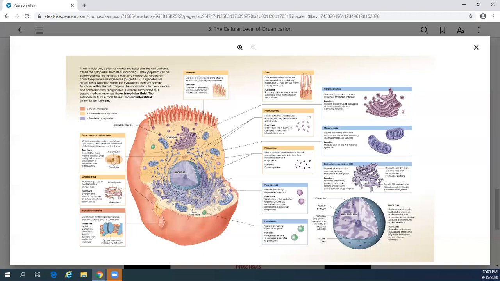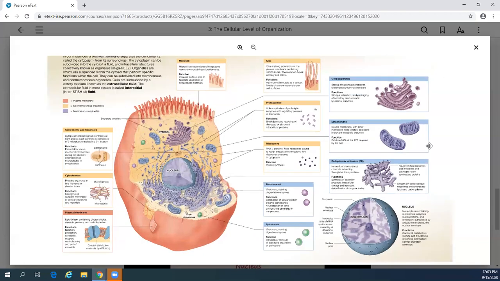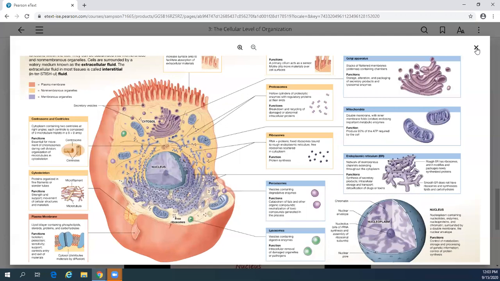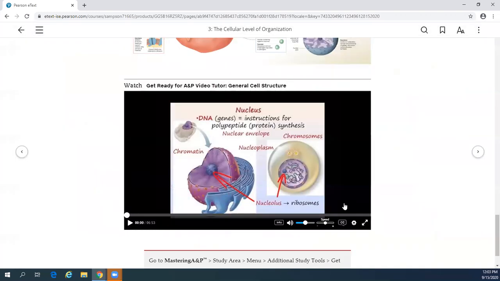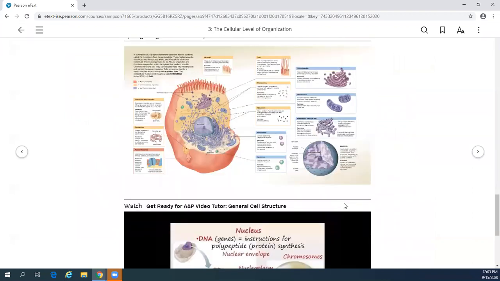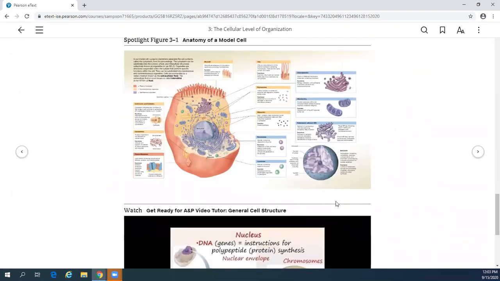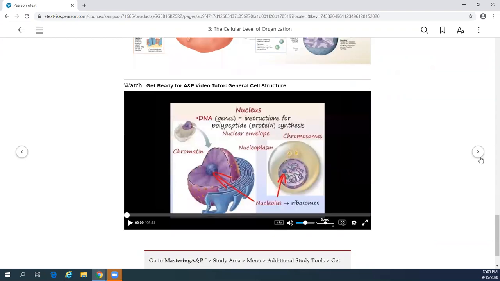So as you can see, this is a very important spotlight. Now, as we get through the chapter, you'll see that there are more. They will break these down individually and start talking about these individually, and we'll add a little bit more information, but this is a hugely important spotlight for you guys. That's a huge part of this chapter.